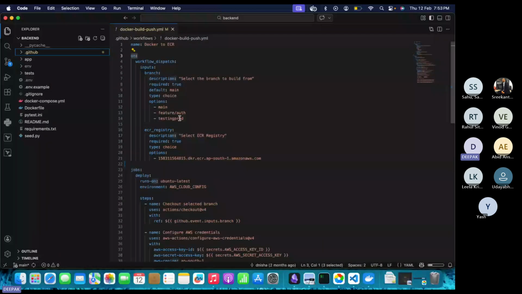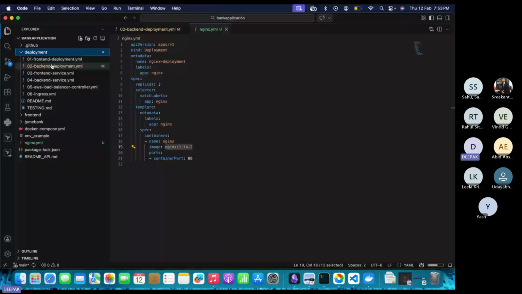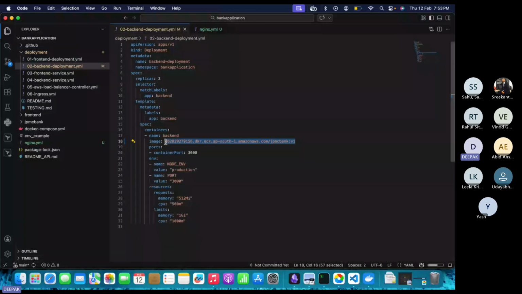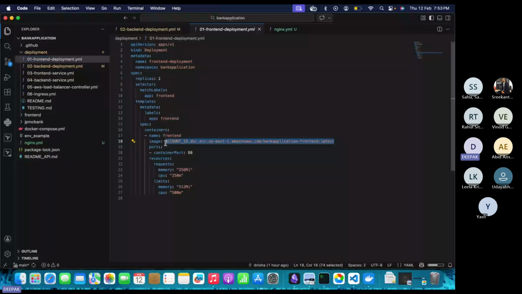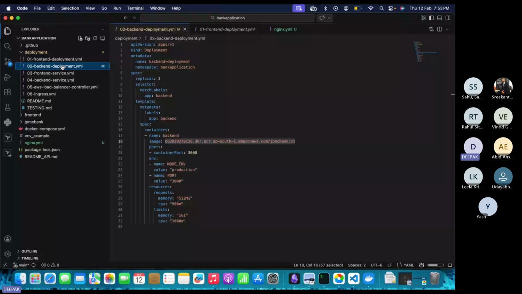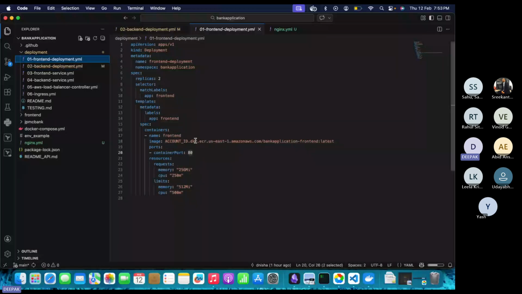You can see here, this image is the image you have generated through the CI/CD pipeline. The CI which we have done, and this image got pushed to our ECR repository. This you have to replace. Similarly, for this front end, you have to replace this. And the container port: the front end will get exposed on port 80, so I have done this port mapping here. This is how you create a deployment and how you map your ECR image with the deployment manifest.